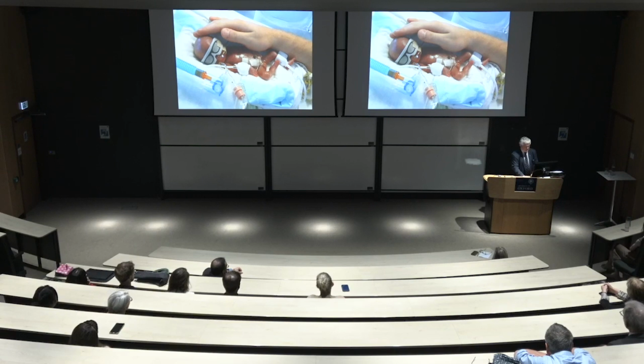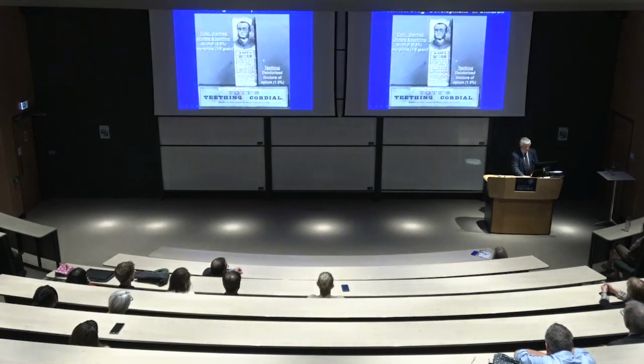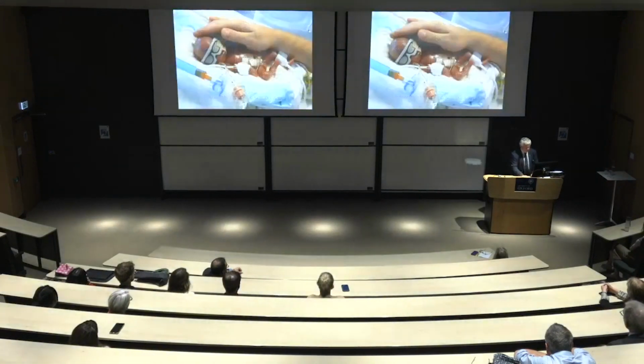This is a little tube in the stomach. I'm sorry for that. And here, in the umbilical vein or artery, we put a line. We can here measure the blood pressure. So you can see, you go to the doctor for blood pressure, there's a little bit bigger manchette to put your blood pressure in. But all these things are adapted now to the babies. So you can measure blood pressure.